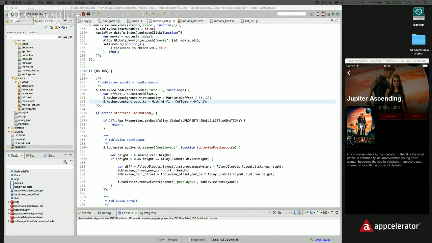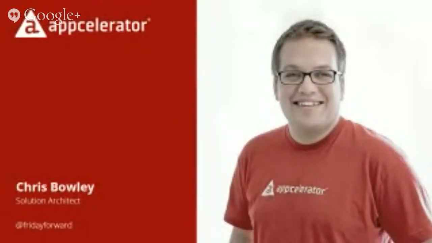But it's a good question, and hopefully that answers it. Now, the next question is, the community is starting to get behind the Titaniumifier. What is the Appcelerator recommended way of reusing NPM modules like async, superagent, etc.? Yeah, it's a good question. I've played around with Titaniumifier. Have you had a chance to look at that, Chris? Only very briefly. At this point in time, I don't think there's a recommended way of reusing those modules.